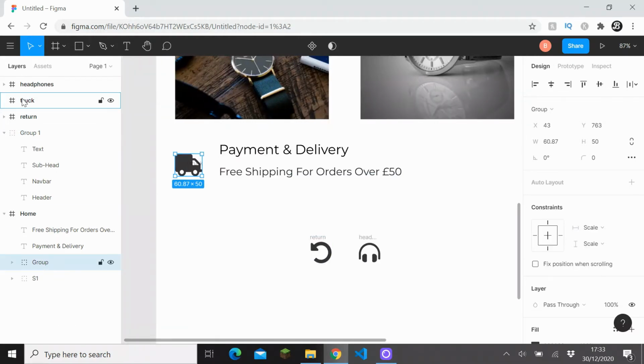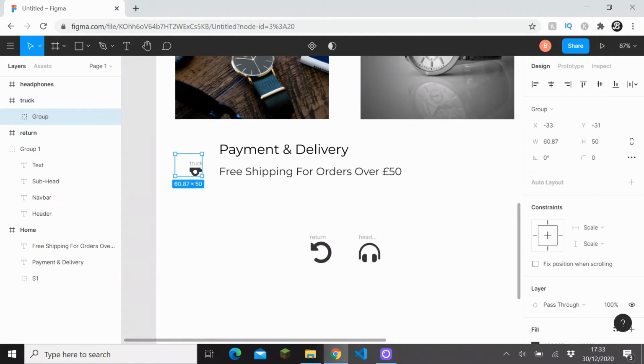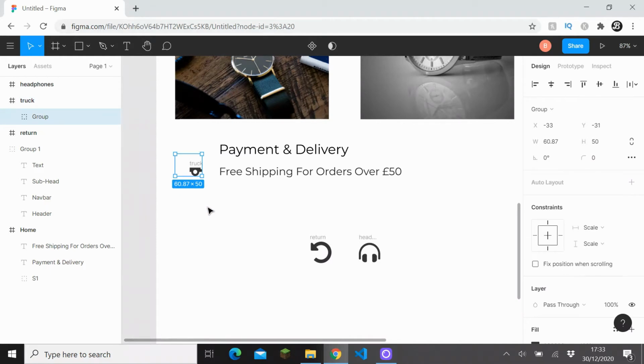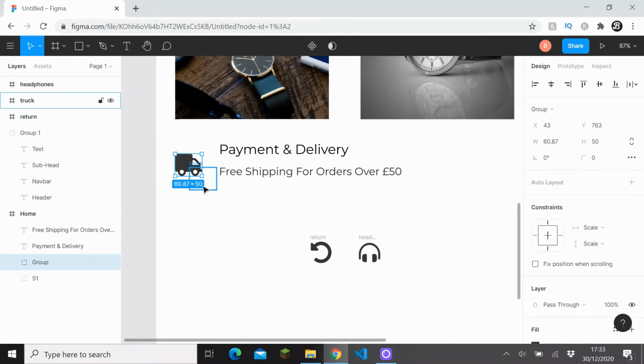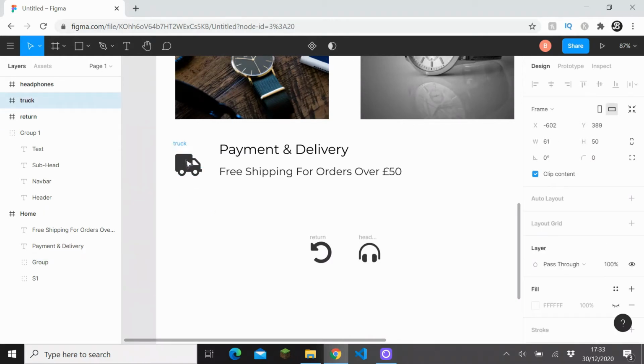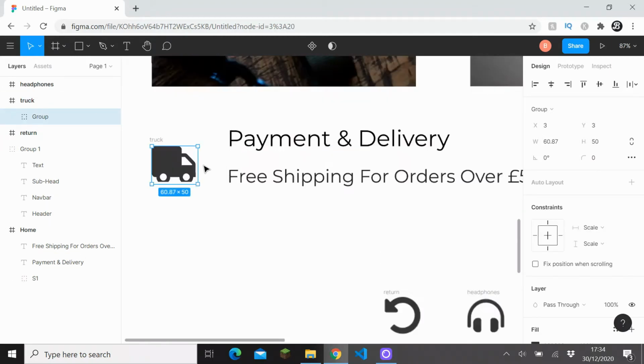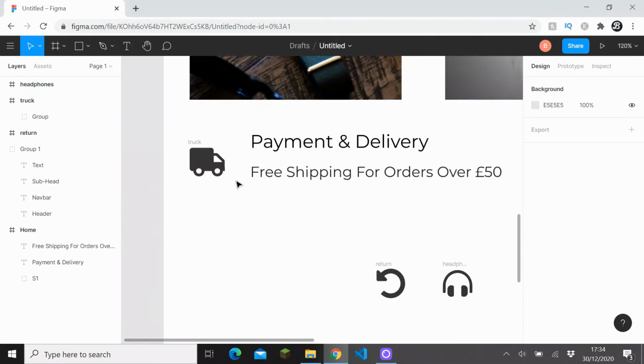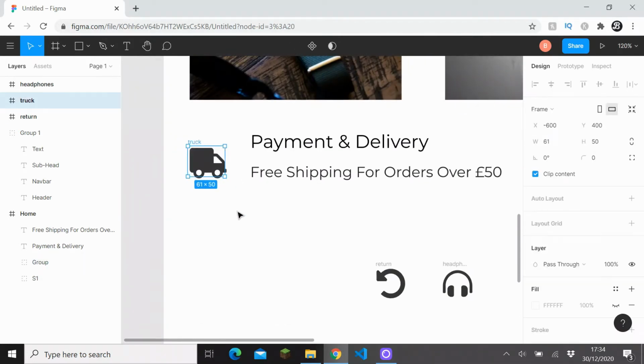So that has to go into the truck, and that has to go, damn it, that has to go over the truck right here, please, thank you. And that goes into that. Figma can be a bit messy at times.